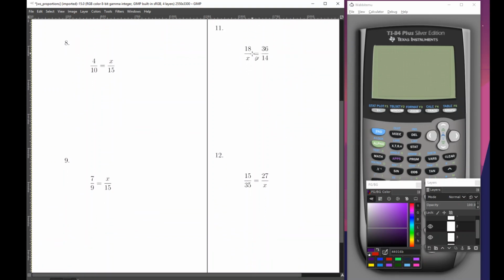Number 11. 36x is equal to, multiply this out here. 32, that's 7, 8, 1, 2, 5, 2. 36x is equal to 252. And again, we divide, and we'll get that x is equal to 252 over 36. Let's reduce. 6 goes into 252. Well, it goes into 25 4 times with a remainder of 1. And then it goes into 12 2 times. So this is 42. 6 goes into 36 6 times. Hey, 6 goes into 42 7 times. X is equal to 7.